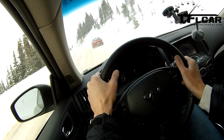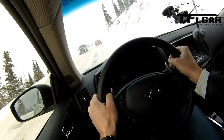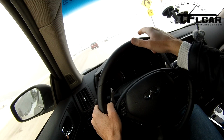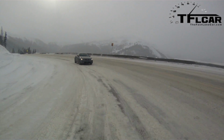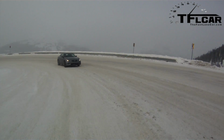Whoa, there goes the back. Oh, did you see that back just came out of it? And you didn't even press hard. Yeah, once again, if I'm on the throttle too much, I go from being a driver to being a passenger. And when you're drifting on a closed course, that's a lot of fun. But when you're going up this kind of spooky hill, it's not so much fun, because this is the only turn that has a real guardrail, because the rest of this is a sheer drop off. I'm going to go around this corner. Look at that. Lost complete control there. And now I'm floored. Now I'm a passenger.